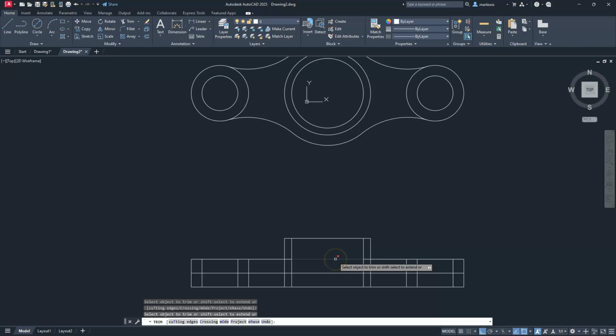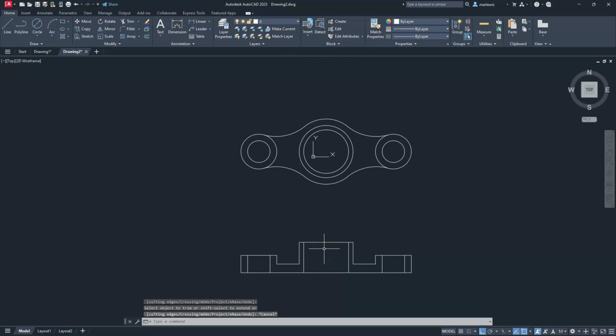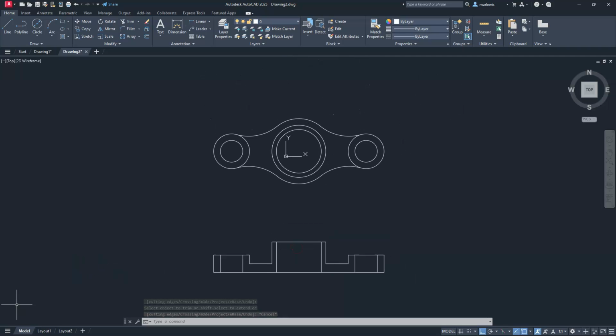Okay, we're going to work our way on the inside of here, so I'm just going to trim these out like so, and I'm going to do this on both sides. So I'm going to trim over here on this one, and then we're going to start working here on the bottom, right? So I'm just going to walk this one back over to this point. Exact same thing here on the other side. And then let's go ahead and get these bottom portions off. Let's do the same here. And then we're going to trim out in between here. Okay. Let's hit the escape button. And now our whole section view is actually created here, right? So now we're ready to create the isometric.